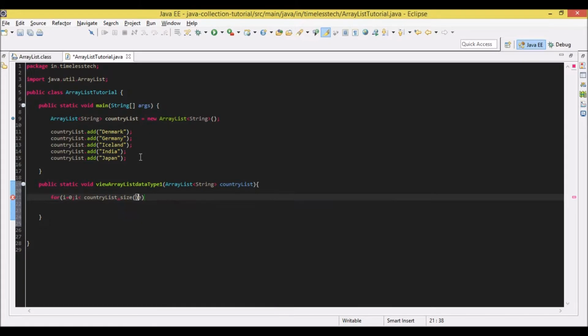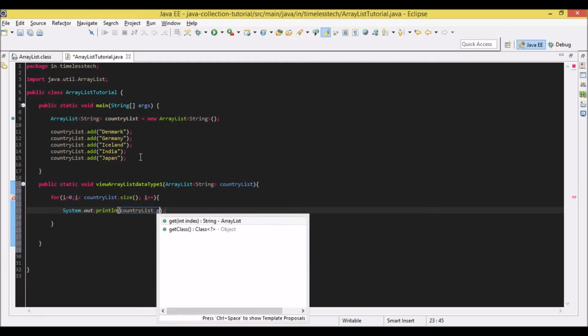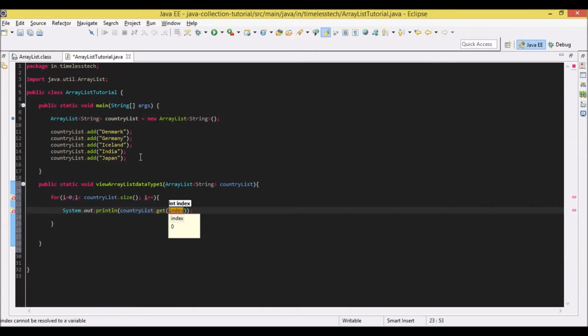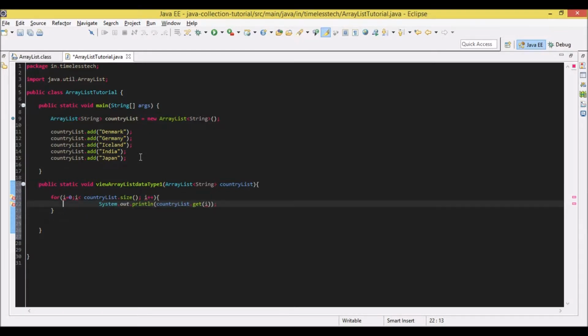The size method returns the number of elements that are present in the ArrayList. So what we are doing is looping through the ArrayList and fetching the elements one by one. I can say countryList.get, and then specify the index. This is how I can iterate over an ArrayList.